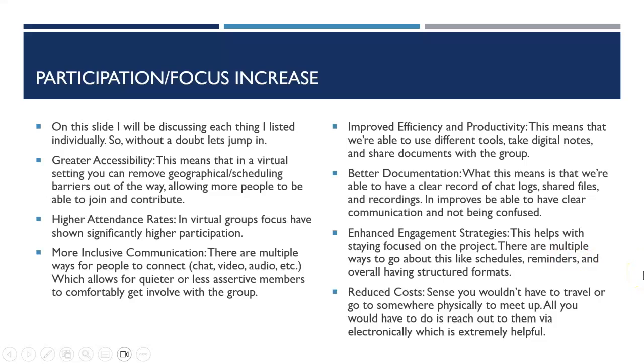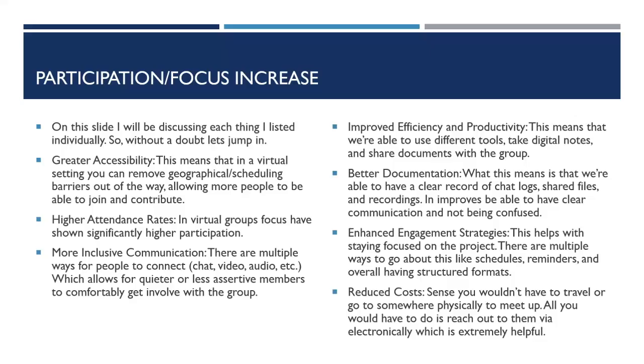So, a little deeper dive, I'll be discussing the things I listed individually. So, without a doubt, let's jump in. Greater accessibility. That means that in a virtual setting, you can remove geographical slash scheduling barriers out of the way, allowing more people to join and contribute. Higher attendance rates. Virtual groups have shown significantly higher participation. More inclusive communication. That means there are multiple ways for people to connect via chat, video, audio, etc., which allows quieter or less assertive members to comfortably get involved with the group.